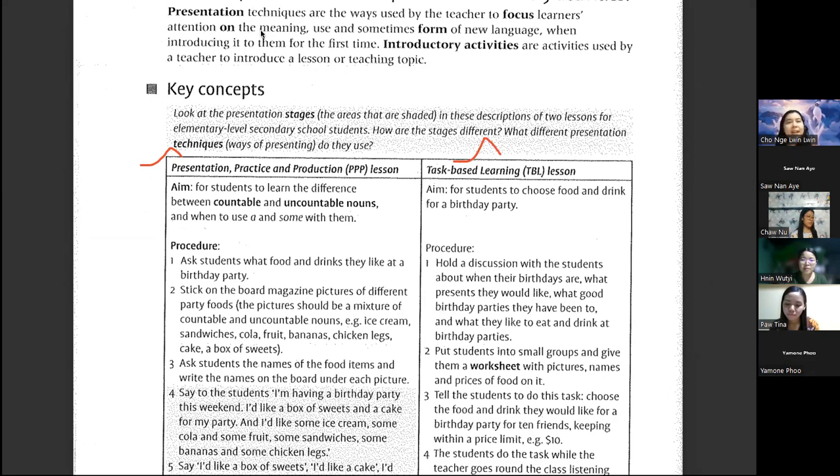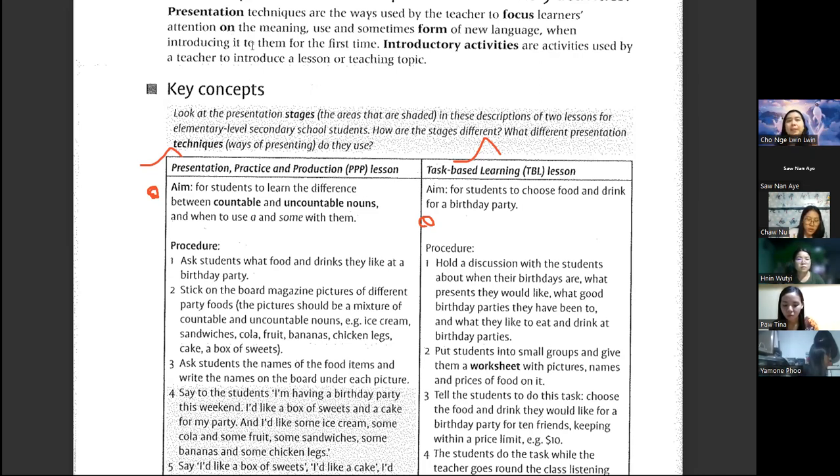Great. Now, I think most of you are quite familiar with PPP and TBL, but I just want you to have a look at this chart together with your friends again. In the breakout room, you can have a look at the chart again. Actually, this is about different teaching styles. The first one is PPP and the second one is the TBL structure. For you, I want you to choose one target language item with your friends. Maybe you can choose simple present tense or fruit or clothing or different sorts of things, grammar or vocabulary or anything that you want.